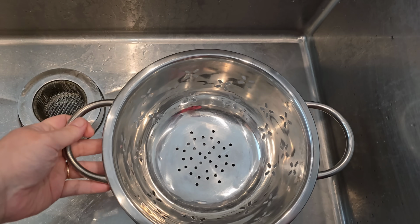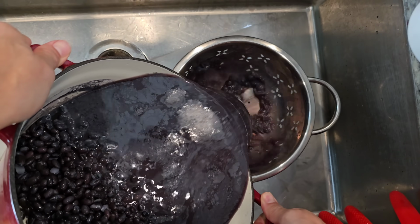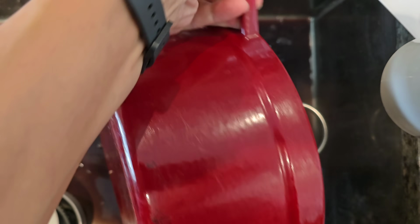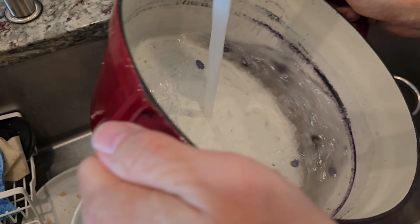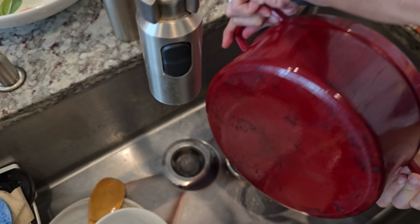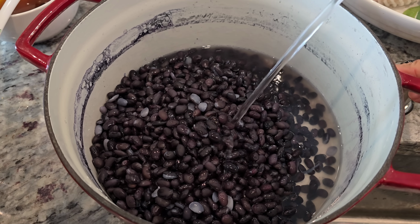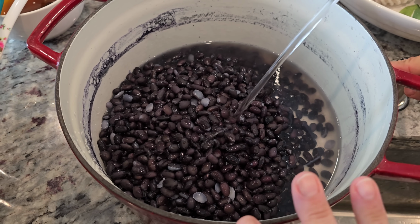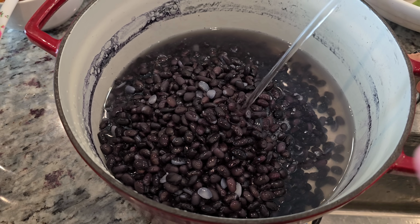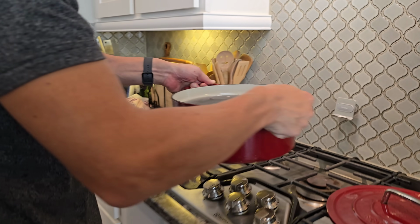Okay, we're going to drain the beans. We're going to drain out the soaking water. I shut off the heat once they started boiling, and then you soak them for an hour, dump out the water, and now we have fresh, clean water to boil the beans. Put it on the middle burner.